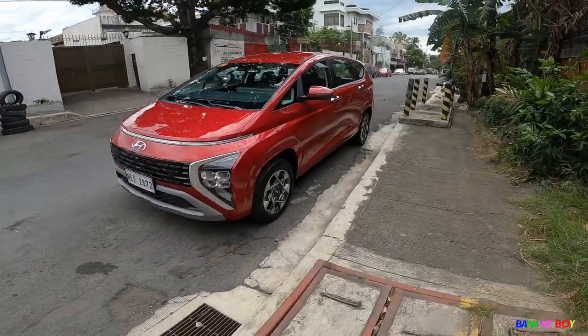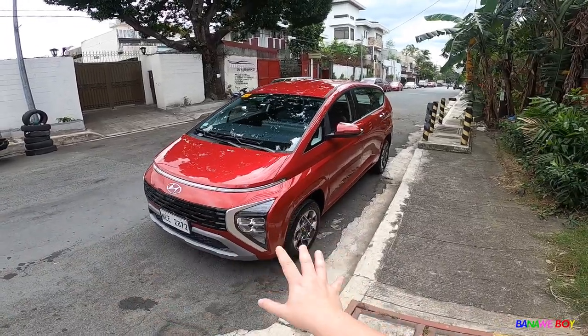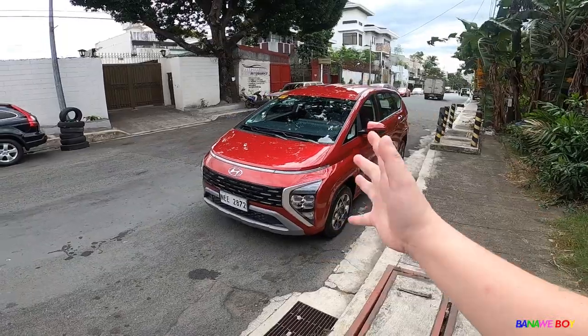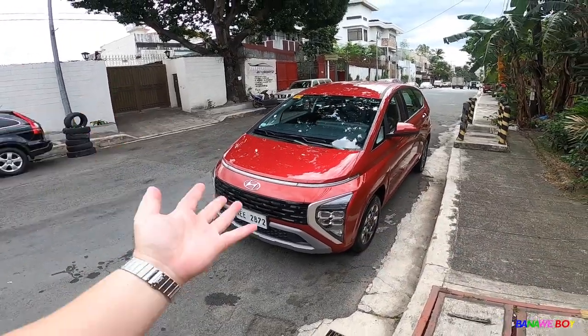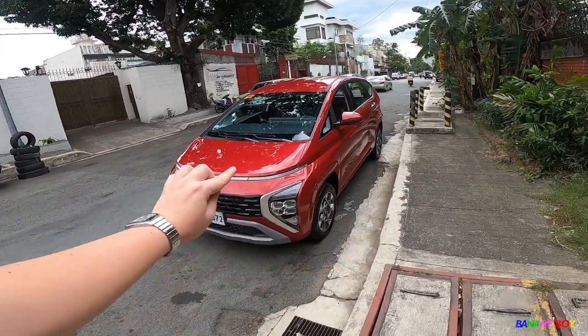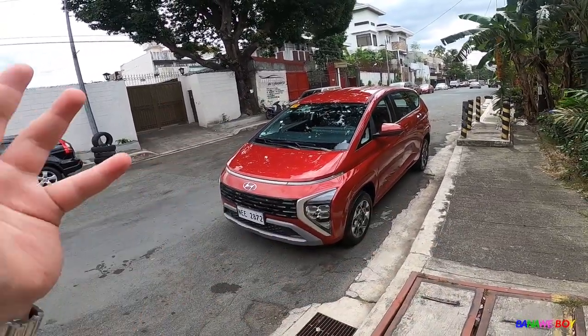It's good to know that car brands nowadays really innovate their designs from being traditional ones. Like this Hyundai Stargazer — I'm gonna show you how futuristic it looks. It's so futuristic for me. Look at the front, it's very futuristic. The DRL light bar right here is really popping out the looks of the car. And then the grille — it's not traditional that there's a grille in the middle. You have the headlights on top integrated with the DRL, and then a rectangular grille in front. It's very futuristic in my opinion.